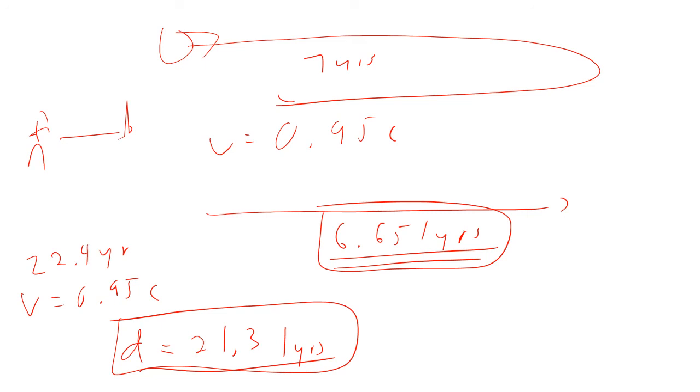So the moving observer thinks they only went 6 2/3 light years, whereas the stationary observer saw them go about 21 1/3 light years. Okay, so now we have a discontinuity between the measures of distance involved here. So that's going to bring up our next topic, and that is what we call length contraction. The faster you go, space is also distorted.